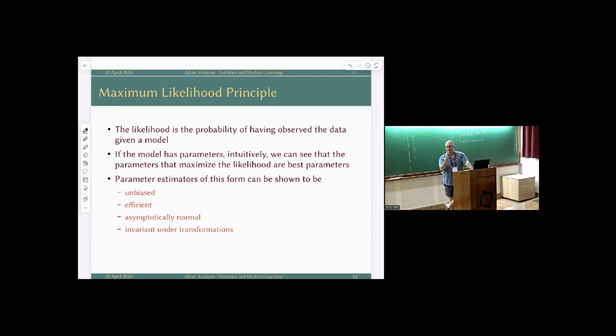Efficient means the variance of your estimator is the smallest of any other option, right? So any other estimator would give you a larger variance than this one. So maximum likelihood estimators typically give you the lowest variance of any other option. They tend towards normal, which in some ways is saying they tend towards being chi-squared distributed as you collect a lot of data. All of these tend to be the case. And invariant under transformation means if you change a variable in your likelihood, it doesn't actually change your result at all, which is very nice to have happen.